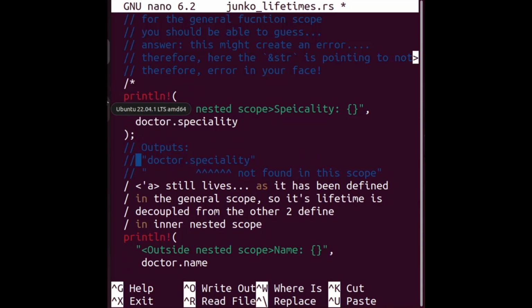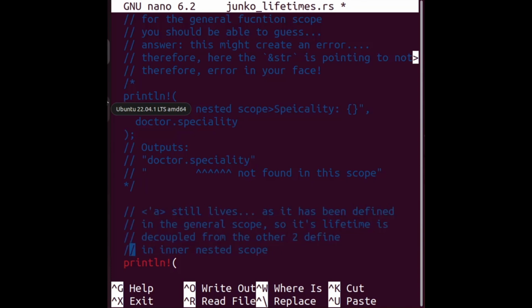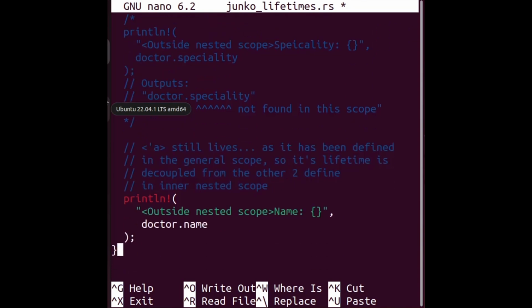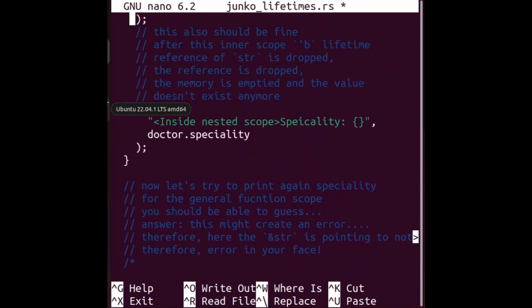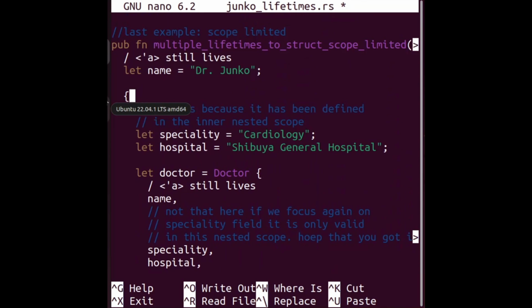I'm going to comment out the one that we couldn't find, but for the name here, doctor name. So if we say doctor name, we won't be able to access it, right? That's what we expect.